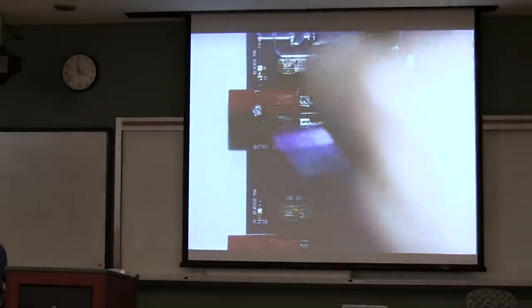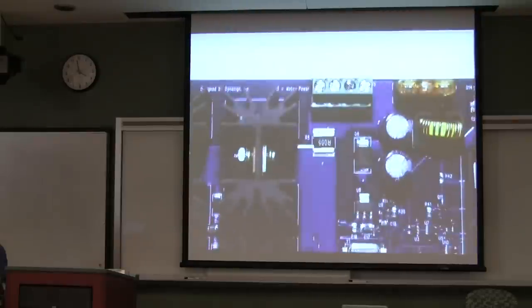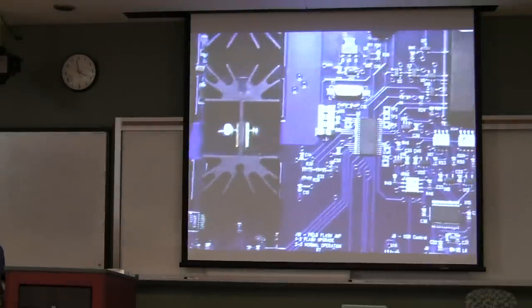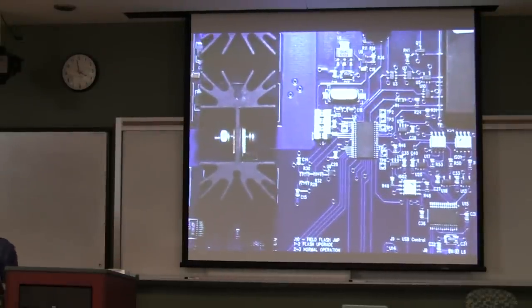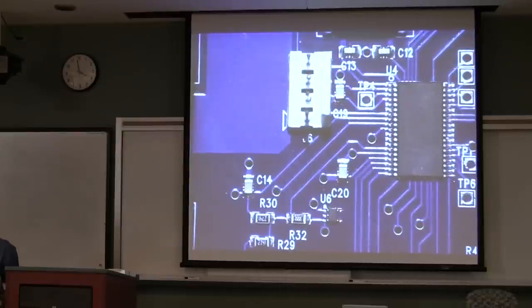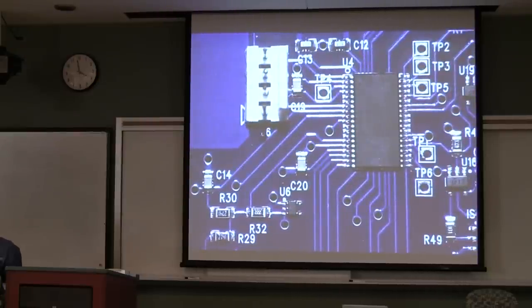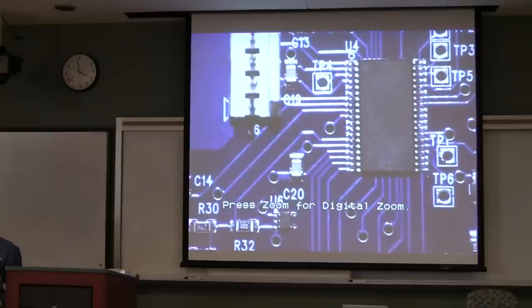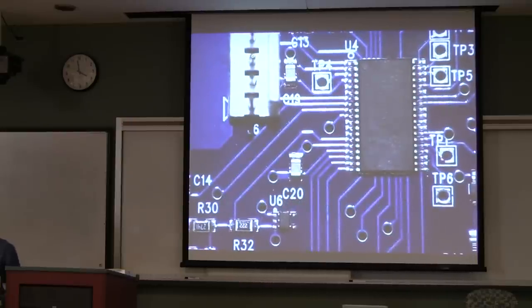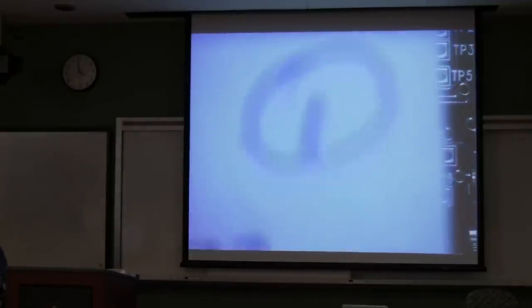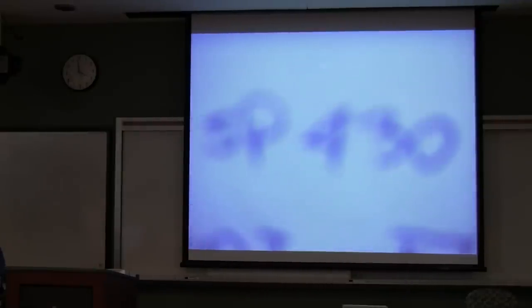Now, look at this. It's got a fuse. It's got another fuse, connectors, and whoa, what's that right there? So this is a, let's see if we can even see what it is. Nope. The specific chip right there is an, oh man, I'm going to have to zoom out for you to even see the name of this.